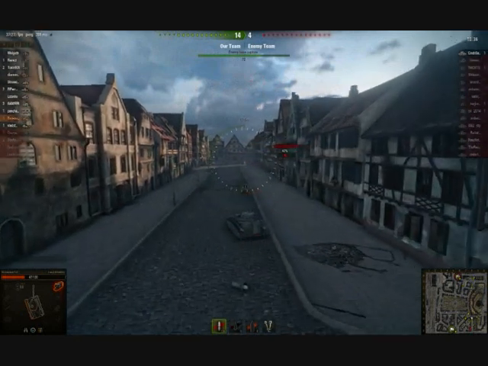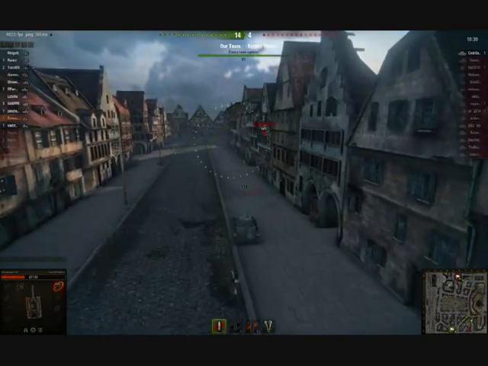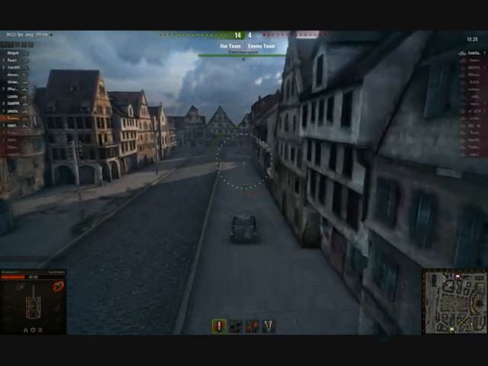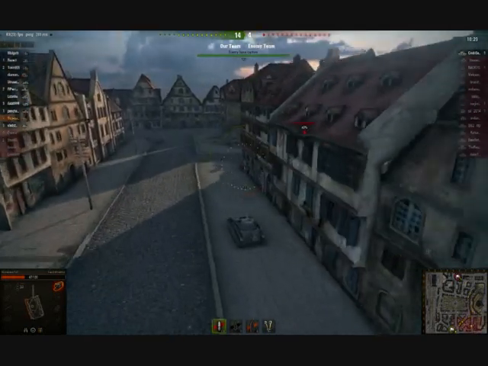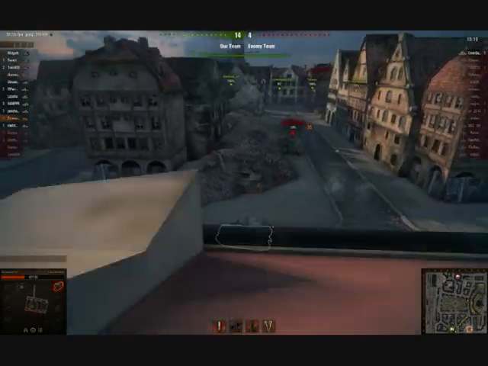And now I can chase him down. Unfortunately, the scrubs on my team are deciding to farm some coward points in the cap, and that's because it's just low tiers. They don't really know that the most important thing in World of Tanks is killing everyone and proving that you are the better player, because that's all that matters in life. So a moving shot to the T7, but unfortunately I can't kill him in time.